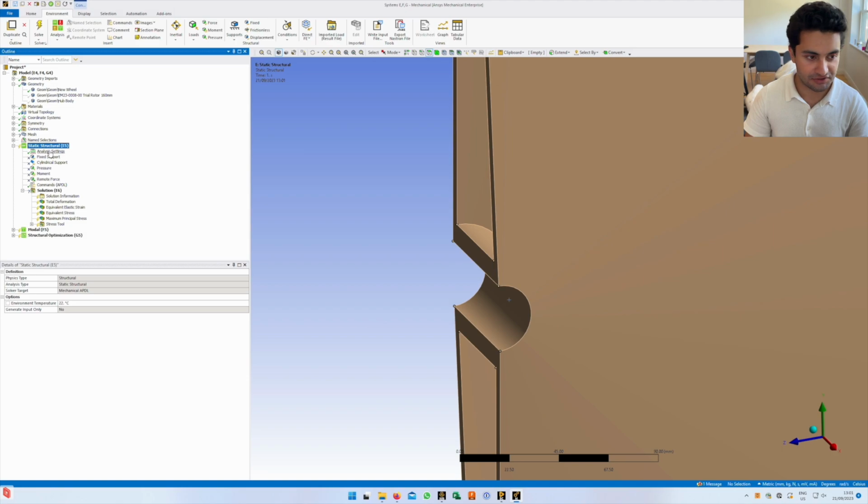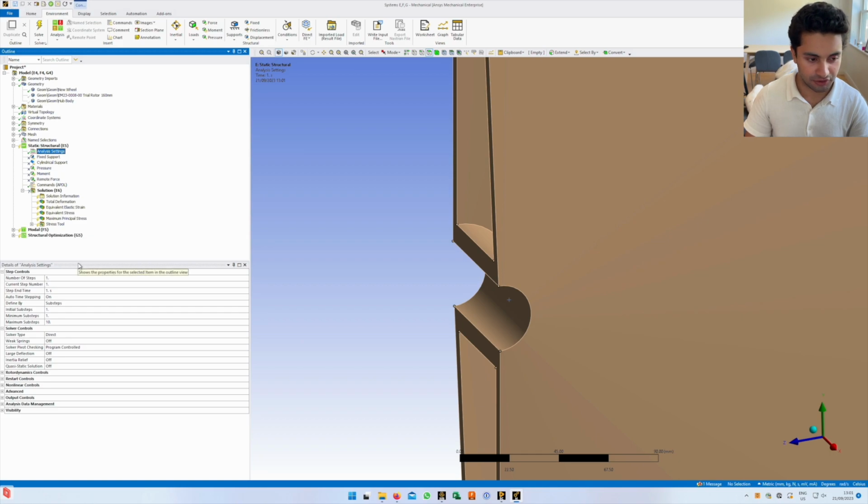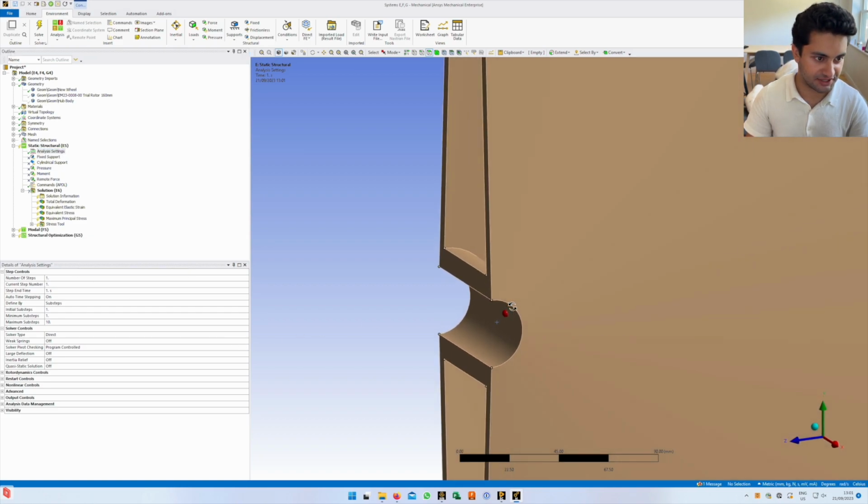When you start out with the static structural model, you'll have analysis settings, and all of these ones with the X there won't be there. All of these here also won't be there. So I'll walk you through it as if we're doing it from the start.